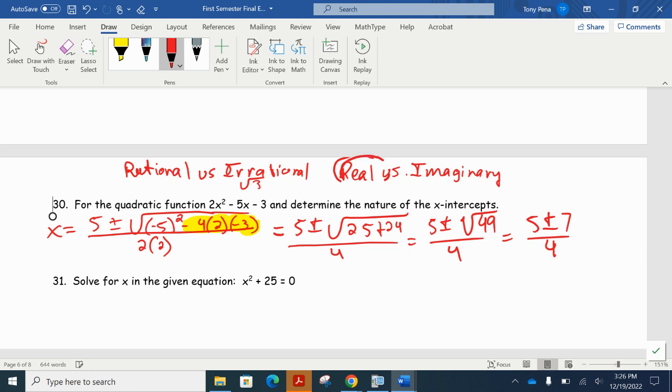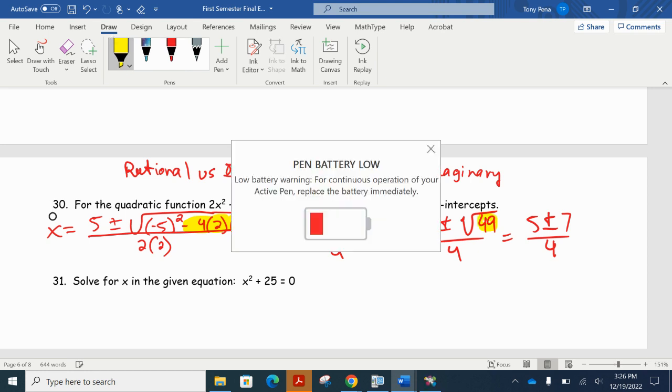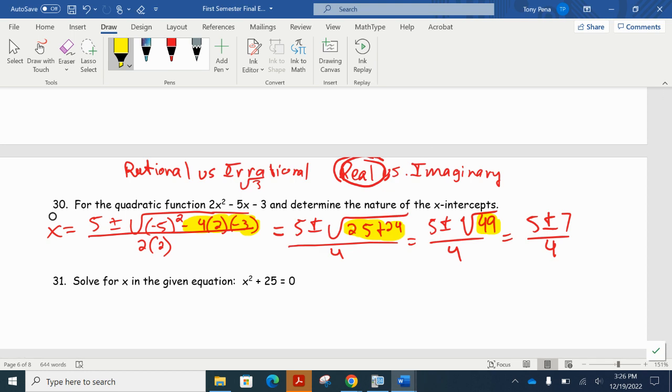You can finish these if you want, but if we look, these are definitely two real solutions. We're not going to have any i's in it. And then we talked about what's underneath this radical here. This is a nice perfect square, so that's why it's going to be a real number. It's not negative. And since this is a nice perfect square, this is going to give us our rational solution. So these are two real and rational solutions. Okay.